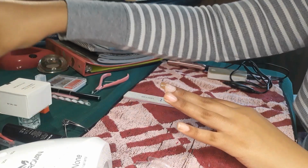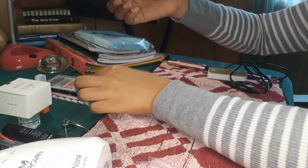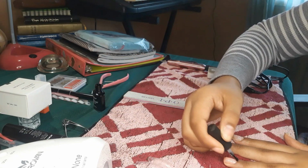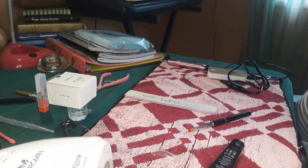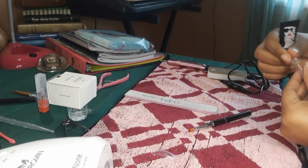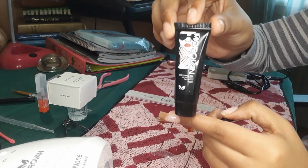Okay guys, so before, I will be using this Marvon base coat soak off, and I'm just going to do a thin enough layer on it and fully cover the nail, and then I will be curing for 60 seconds. Okay guys, so I took it out and it's hardened.